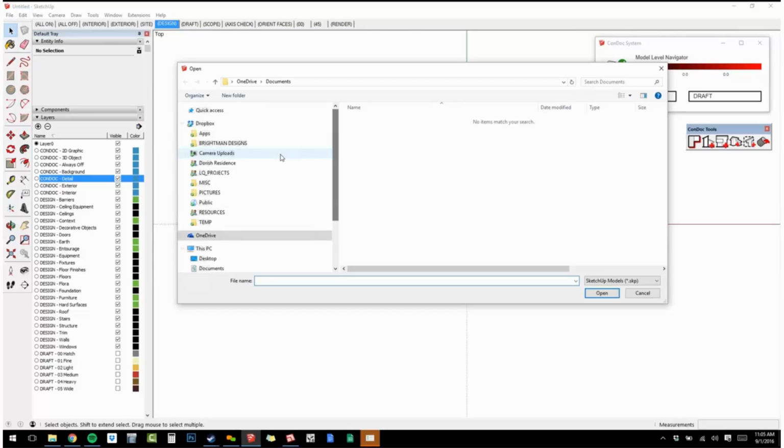Now, the other things that the model level navigator does, let me do a quick save as, throw this on my desktop like that, and we'll call it there. Okay, so some other cool features of the ConDoc system are the complexity meter. You can see that this particular model is hitting a 36. That's pretty reasonable. This model creates all the renderings, all of the construction documents, design packets. So if you're getting into the red zone, it really doesn't matter. It's just giving you an idea that if you're all the way up in the red zone, maybe it's time to purge your model or start thinking about where you're getting your components from.